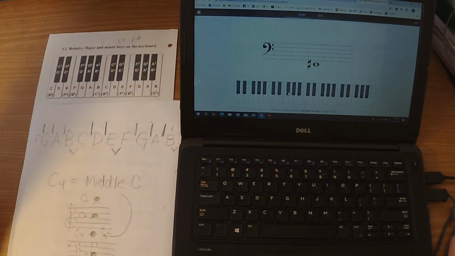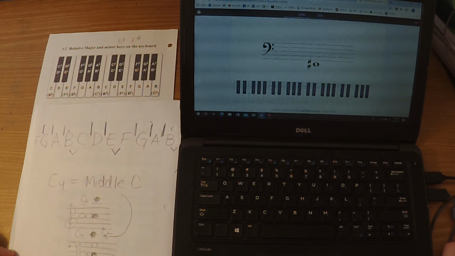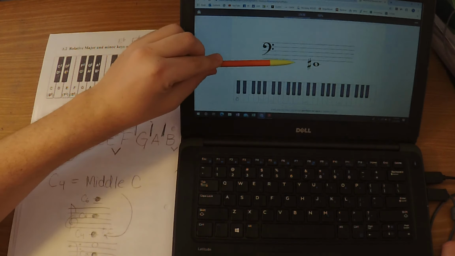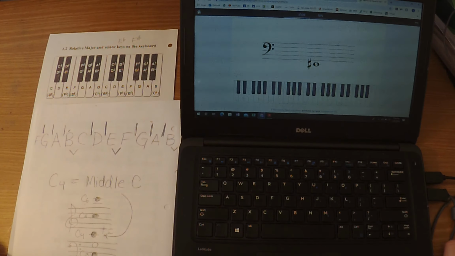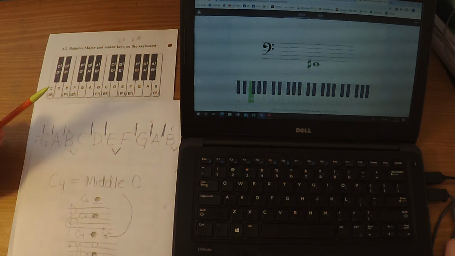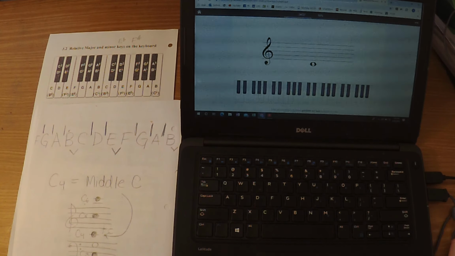They're giving us lots of fun notes now. So now we're below the bass clef staff, which means we're down close to C2. This note is an E. 1, 2, 3. There's my E, but it's E sharp, so I've got to bring it up a half step, which is up one key. E sharp is on a white note. And there's middle C once again.